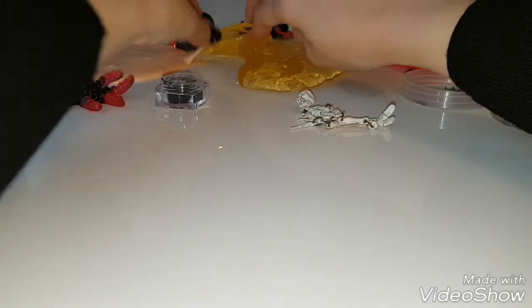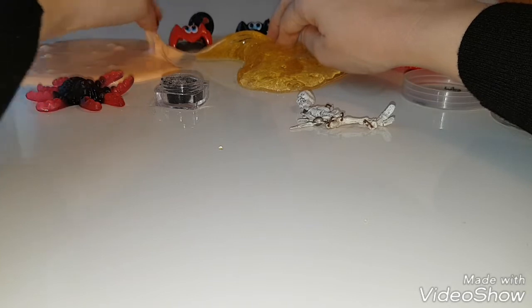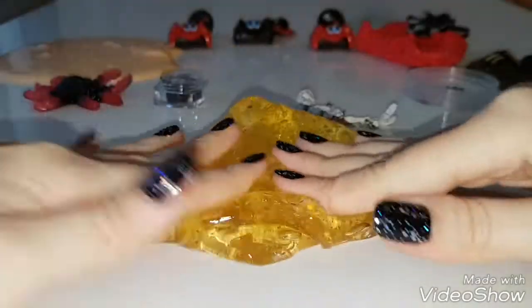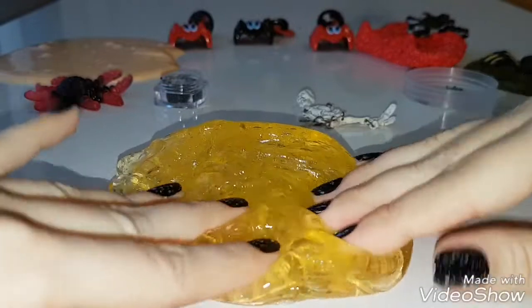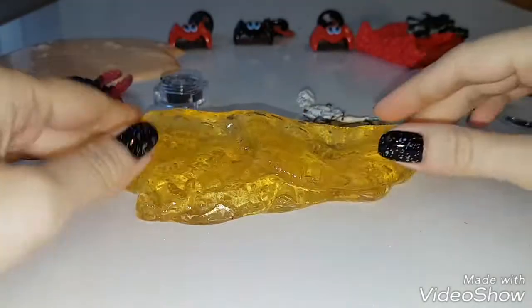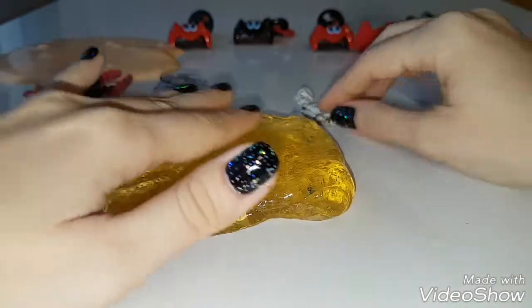Now let's take the next one. They got a little bit mixed. But here we go. Another yellow one. It's also clear, you can see through it. So it's easier to put something on it. I mean in it. Let's make this look scary, guys.